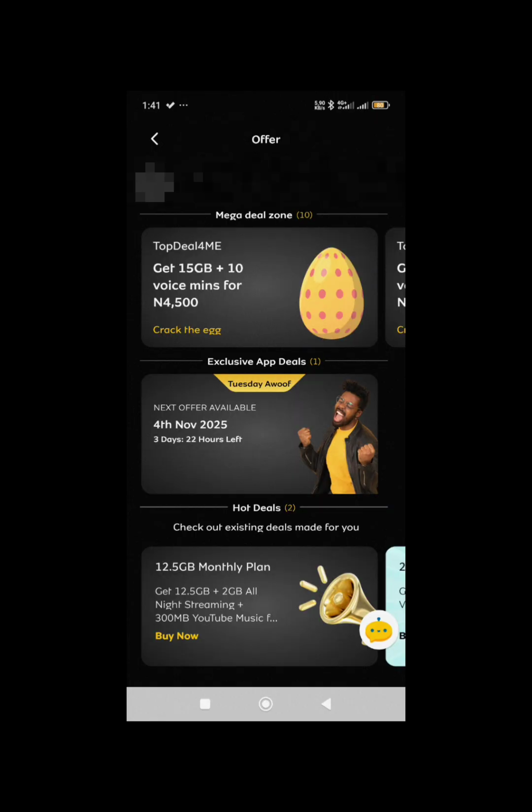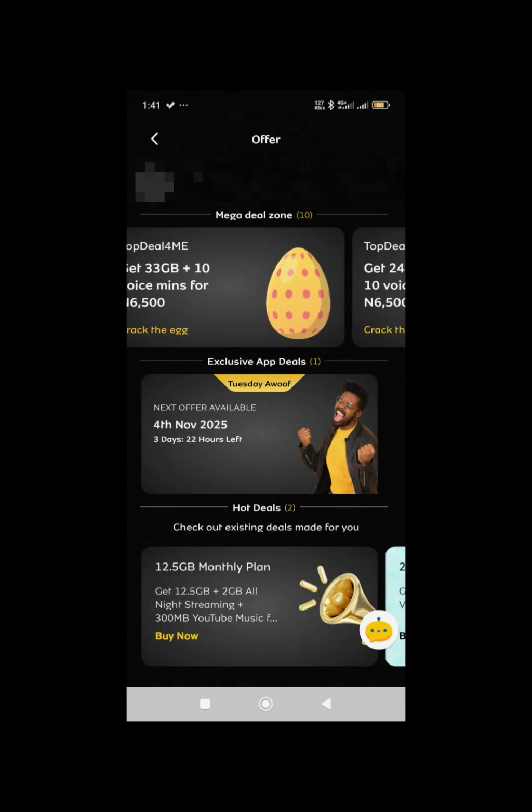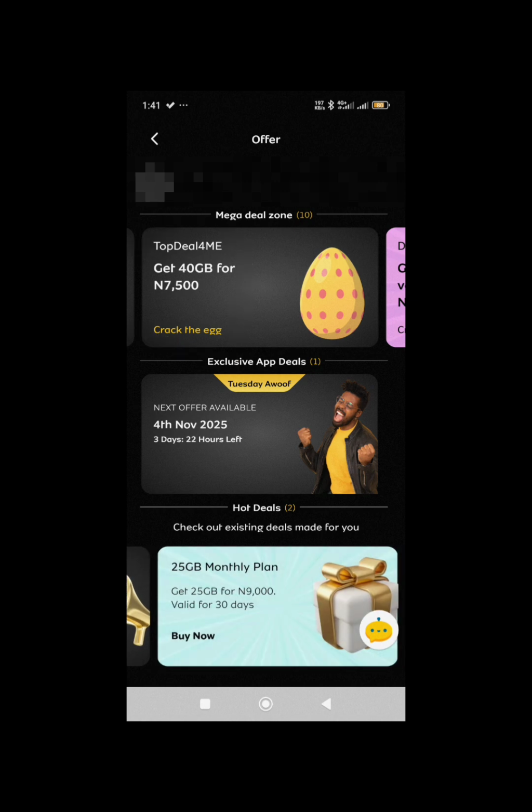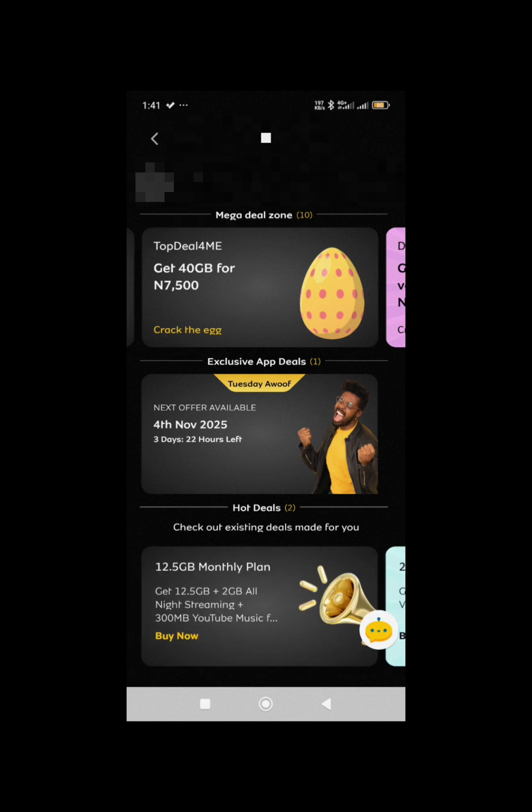You see the available deals for you. Like we have different affordable ones. These were cheaper before, but with the state of the country now, things are increasing. Even the deal was 40 for 75. This 40 for 75 was 5,000 before, but here we are, my dears.